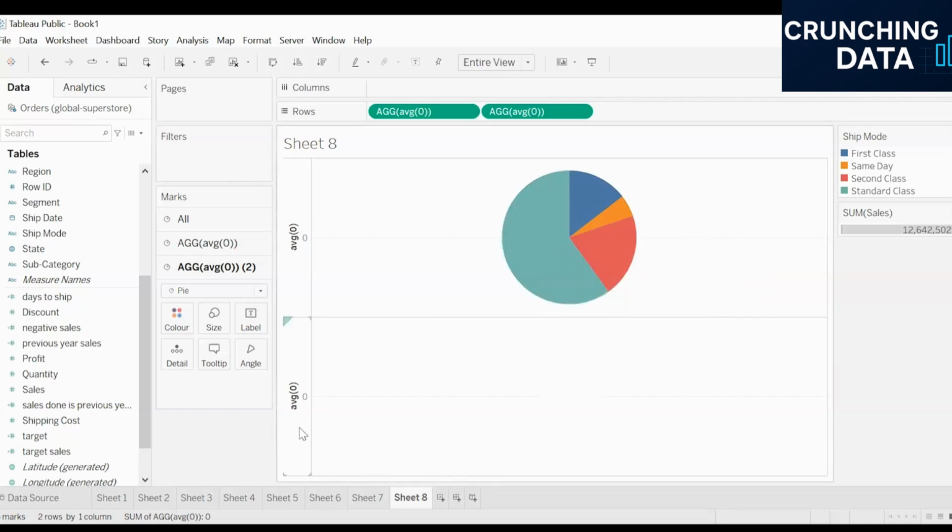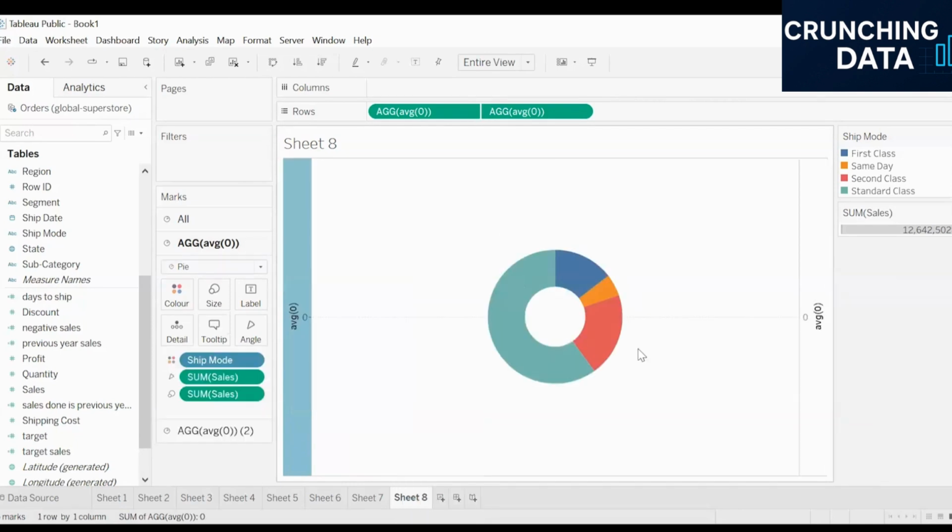For that, what I can do is go to the left axis, right click and choose the dual axis option. Now, after choosing the dual axis, you can see that it has created a pie chart. This is not originally a donut chart. This is actually the combination of two pies. And if I look closely over here, I can still see these values as pie. But since there is no visual element to create the donut chart, we have done this kind of thing to create a donut chart.